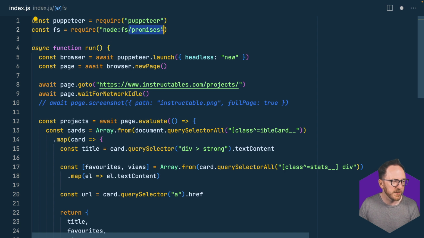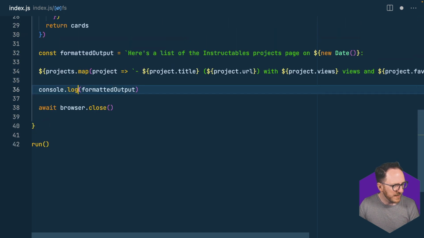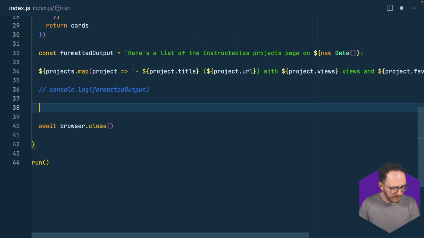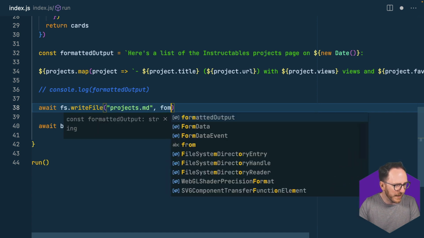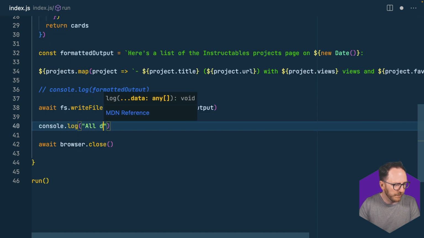And /promises is the promises version of this rather than the callback. So instead of this console log, I'm going to instead say await fs.writeFile. And I'll call it projects.md. And it's the formatted output. And then I'll console log, all done.